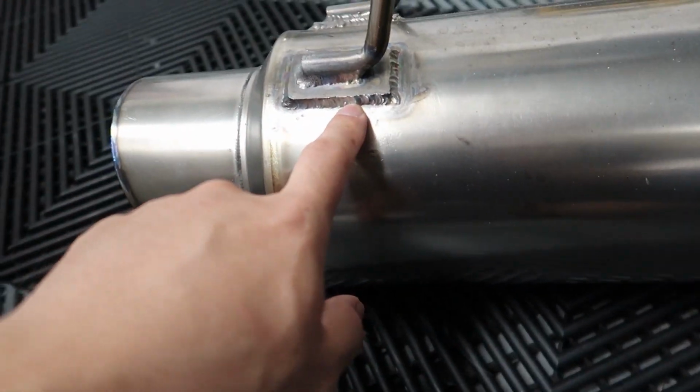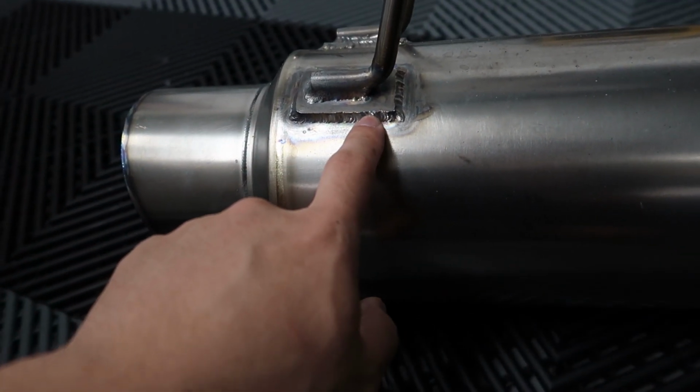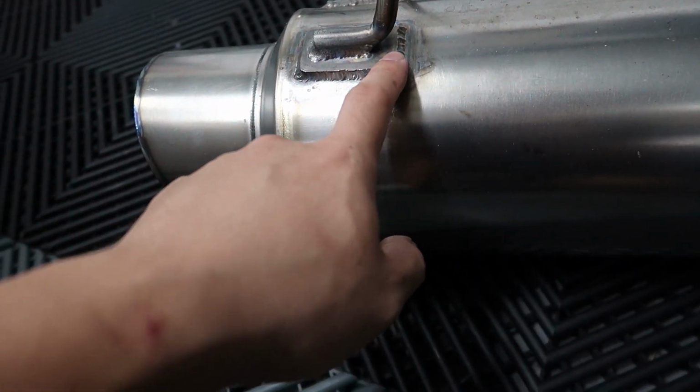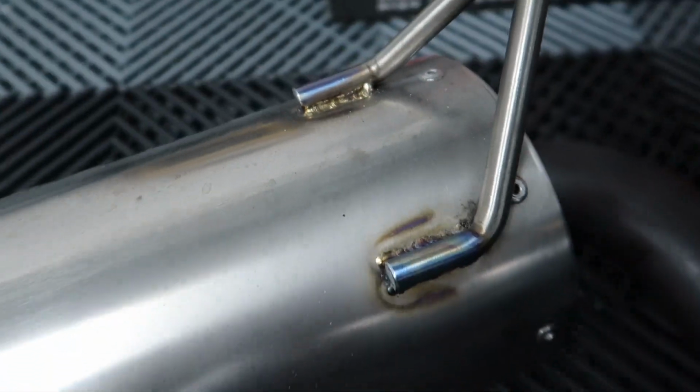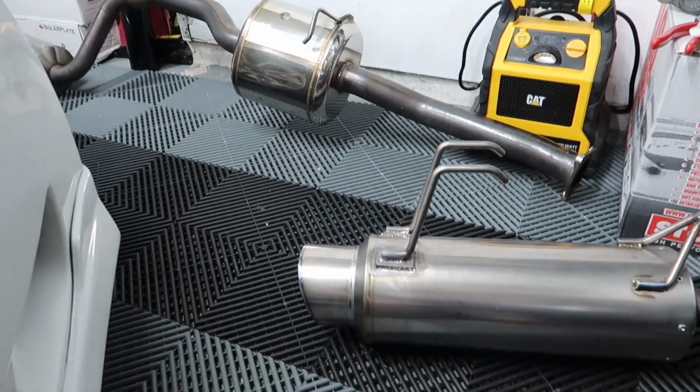If anyone's wondering here, I guess it broke off at one point, and the previous owner of the one I bought it from, he welded on some reinforcement plates. As you can see, there's none here, but you know, it happens. So I'm okay with it.